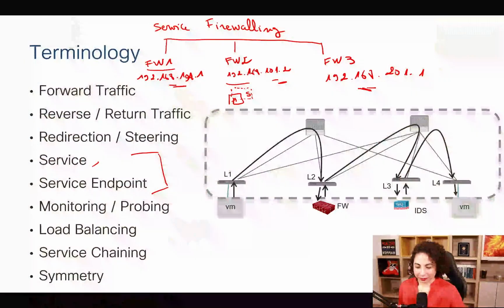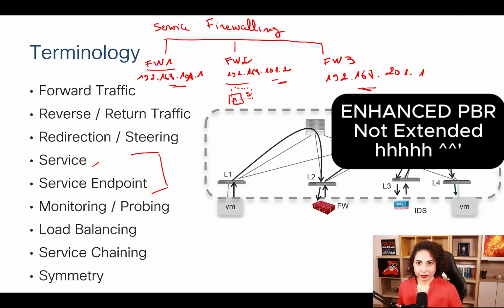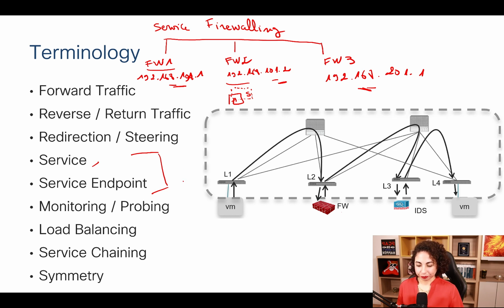But it works only if you are able to ensure that the return traffic crosses exactly the same service endpoints that the forward traffic has crossed, right? And actually, the solution of ePBR, extended policy-based routing, allows this. We are going to see the details of how it does, but it allows it, and it's actually one of the beautiful things of the solution.